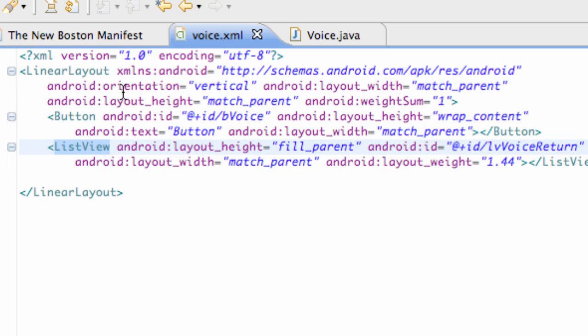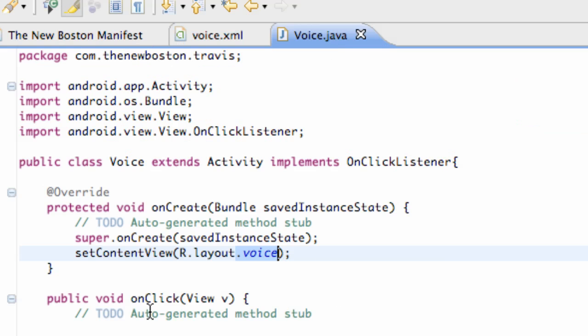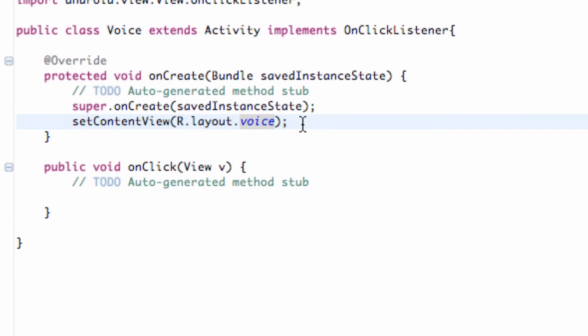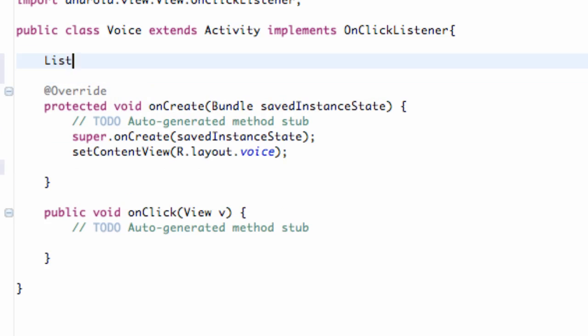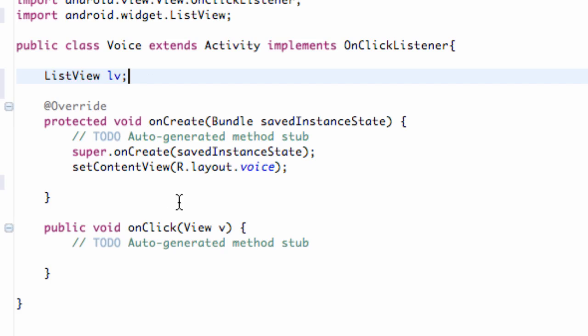When we started, if you guys remember, we did a list view, and you guys were probably pretty confused at that time. But hopefully, this time when we go through this list view, it'll be a little bit easier, a little bit simpler as well. So we're going to set up a list view that our whole class can use. So we're just going to say ListView lv, add our imports, and there we go.